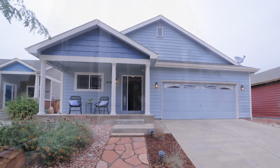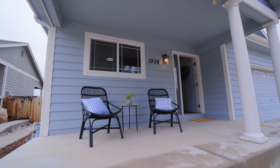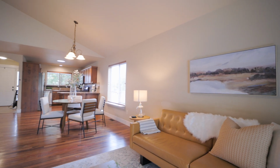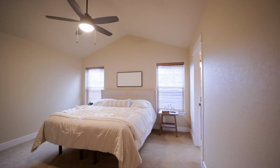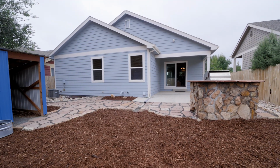So the specs on this home are just amazing for me. Having it be a single family ranch home, having this open space that you see behind us is just amazing for family, for older couples, anything like that where you want to deal with less stairs and being able to hear your family members or anybody who's in the house from an earshot away. So with this being a 3-bedroom, 2-bathroom house sitting on a 0.13 acre lot with an open space out back, this home has the open feel you would hope to have here in Fort Collins if you're on the outskirts, but being so close to downtown, being close to the foothills, I can't tell you, it's harder to find something better than this.